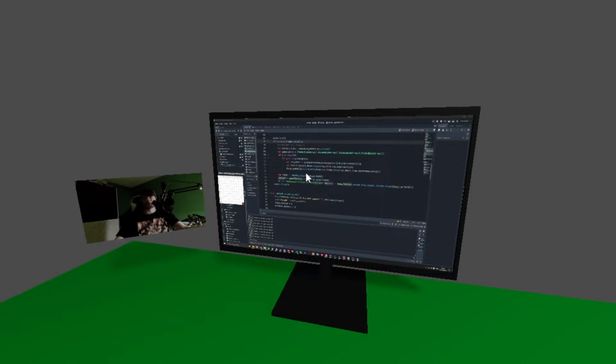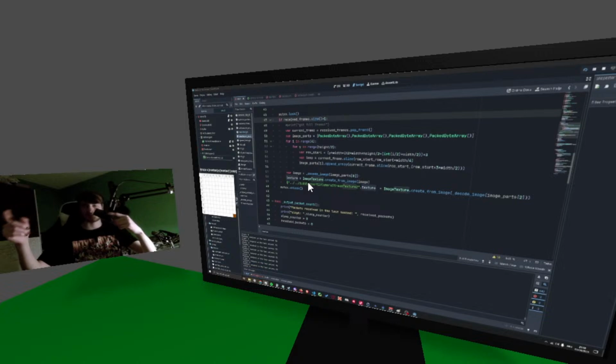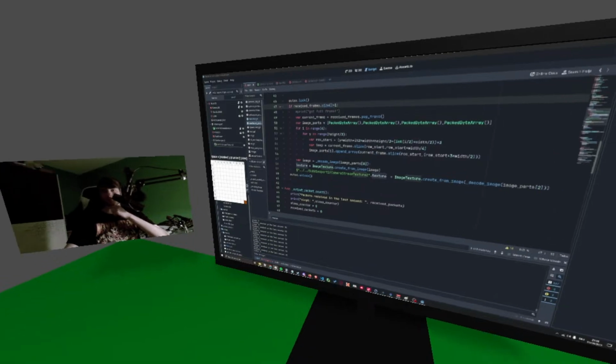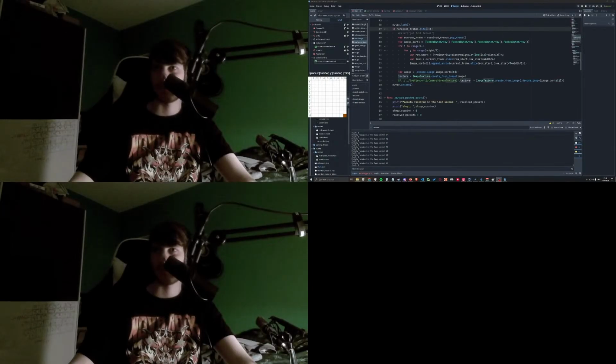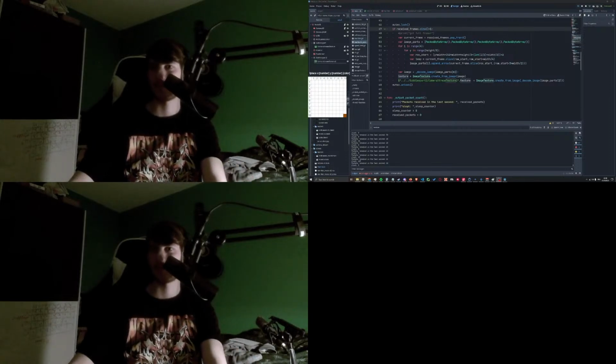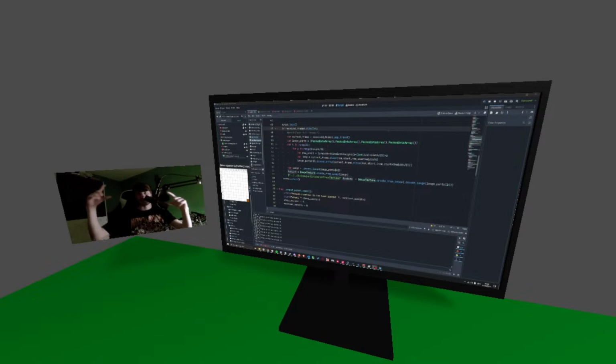Doesn't only one app have access to the camera at one time? Yes, but that app is OBS, and I'm using OBS virtual camera to stream it into Python. Basically OBS is sending, wait, I can switch OBS to show you what it's sending. Here. Oh, is that what that thing is? Yes, that is what that thing is. So wait, let me delete that. That is what is being sent with OBS virtual camera. That's accessed in Python and then sent via TCP, and Godot catches that via TCP, which is really inefficient.